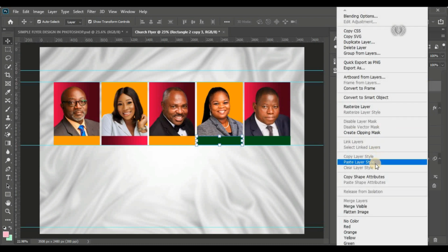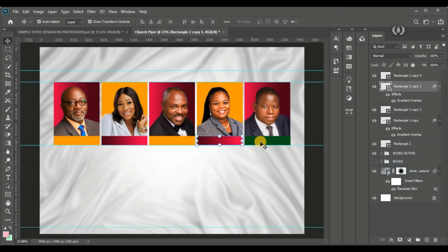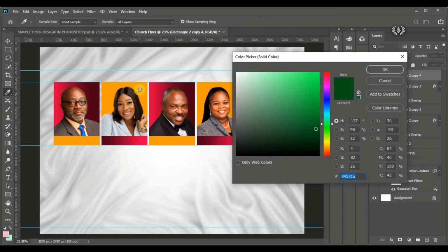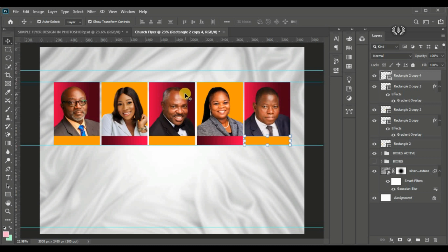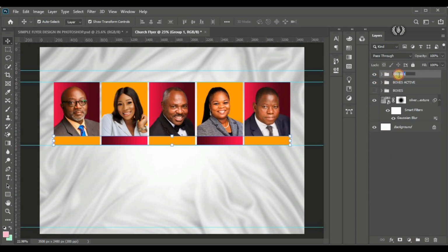Okay, so with the next shape, all we're going to do is paste the layer style because we want it gradients like that. All right guys, so with this last shape, all we're going to do is just sample the yellow color on the page like that, and we are good to go. I'm then going to group the whole of these shapes we have just created and name it KO boxes. Okay, like this. All right guys, so this is it.